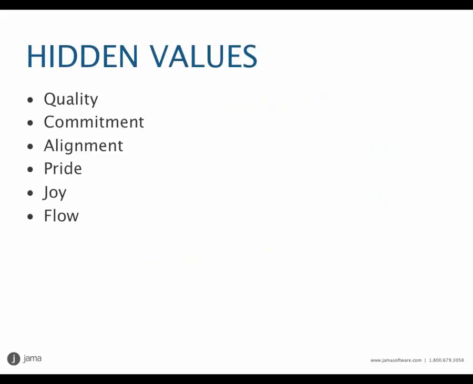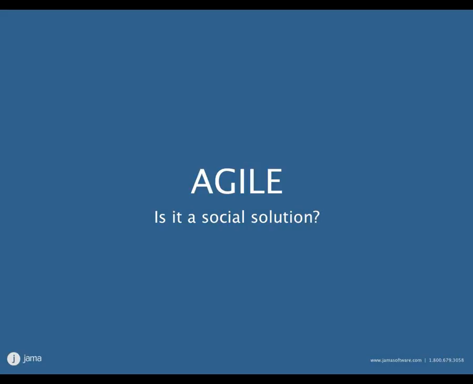And so the hidden values of this is that we're building quality because we're being consistent. It's building commitment because people know that their decisions are out there and that it's going to be tied to the context. There's alignment because everybody understands why something was done the way it was done. I, as a developer, don't need to guess or assume that the requirement was written and therefore it is what it is. If I have a question and it's been answered, it's out there. There's a sense of pride, joy, and flow associated with all of these things.